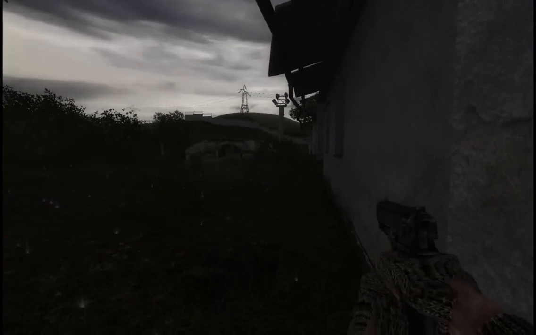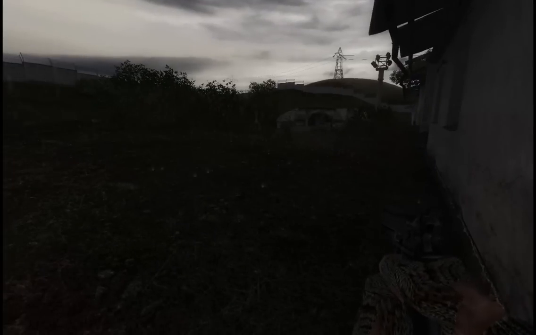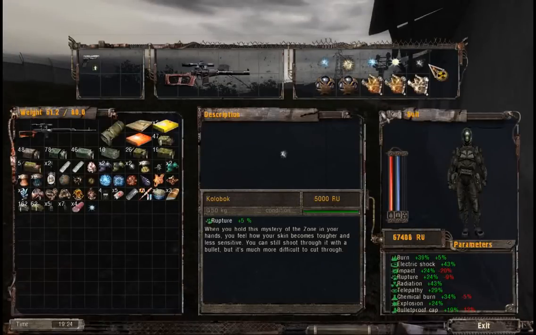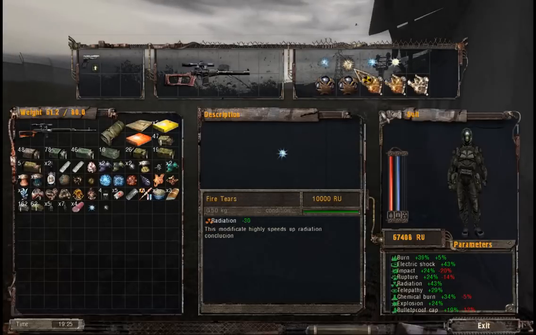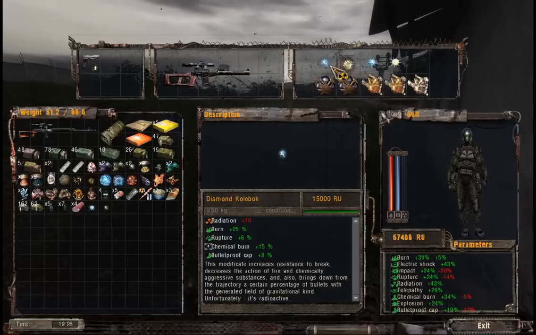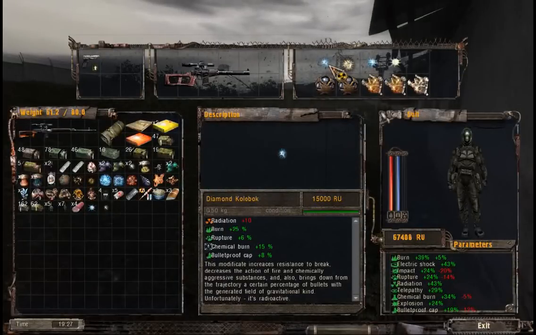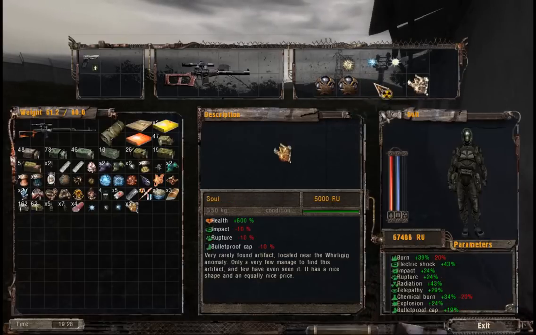Okay, I saw some zombies here before. Okay, somehow. Oh yeah, I have put all these on right now. Wait. Radiation. Oh, what should I cook? So I'm not going to use this. Oh yeah, I put these on when I was in Red Forest.